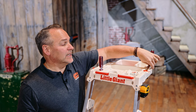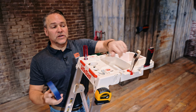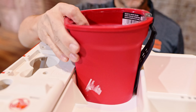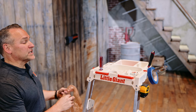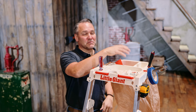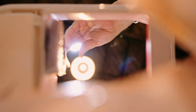As part of your prep, you may need paper towels. Paper towels can be placed on the paper towel holder, or we can also use that for our tape. In fact, this would fit many rolls of tape. This recess in the middle was designed specifically for use with Handy Pail, but other quarts and your pots can fit neatly inside. And we've even thought of how to make cleanup easier. With just a disposable bag, placing it on these hooks, the left and the right. And opening the trap door, now you've created a place where your tape, paper towels, and with an integrated magnet, you have a spot for your trim brush, letting it drip neatly into your garbage sack.